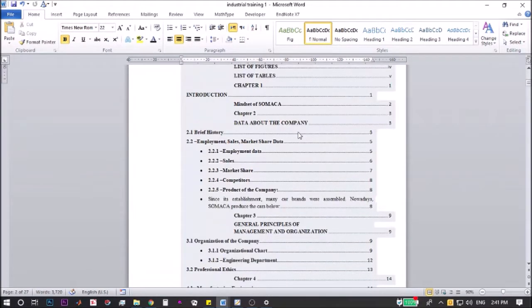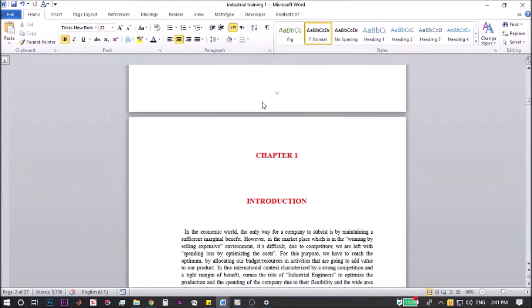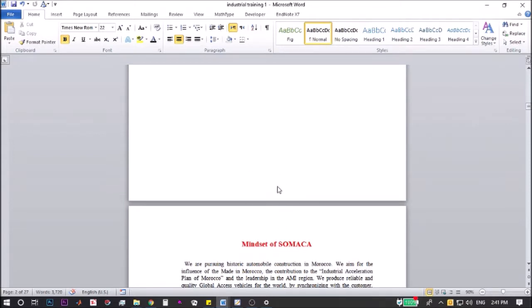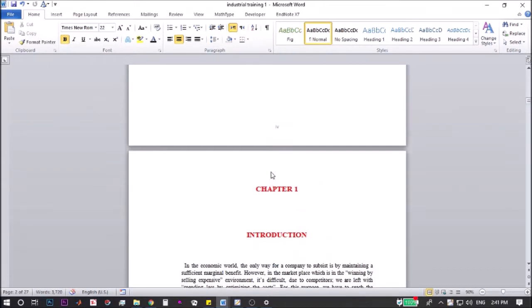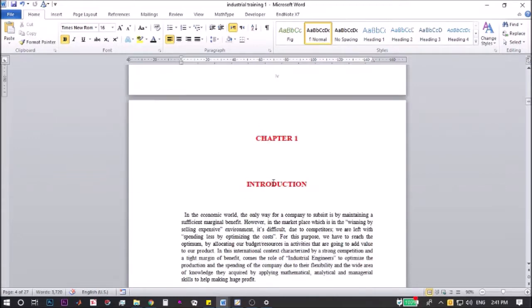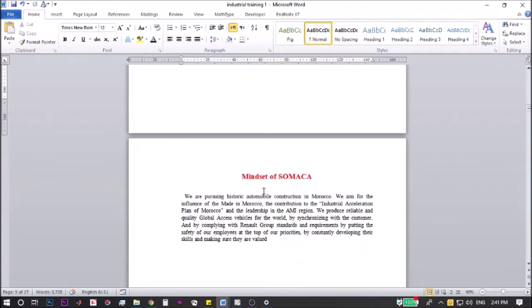Now, sometimes the pages, not in this report specifically, will continue. This is page 4, so it will continue by Romanian version up to 5, 6, and so on and so forth. We are going to avoid that. How to do it? We need to apply a page break for creating a new section in our Word file. To do so, we are supposed to click on page layout when we are activating the previous page of chapter 1, not the page of chapter 1. If you click here and set a page break, the break will start from here.